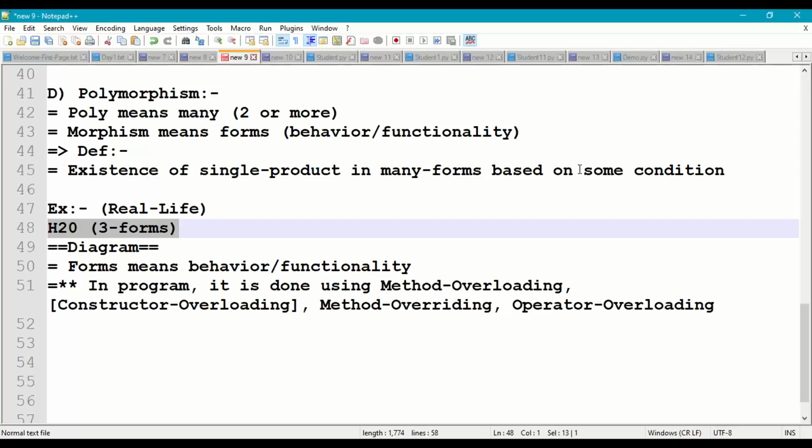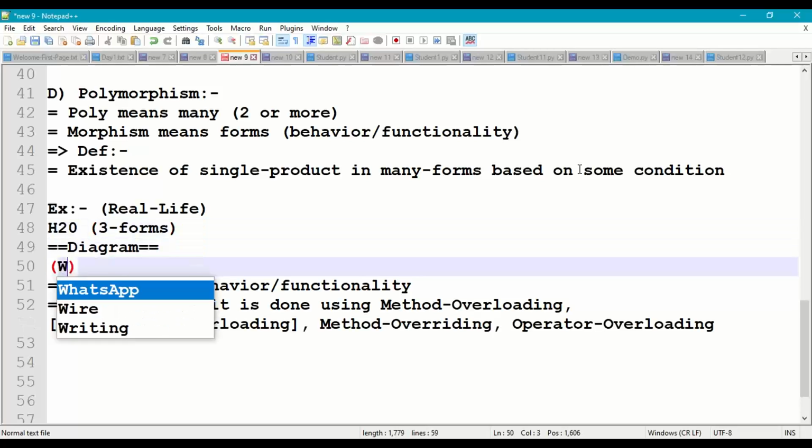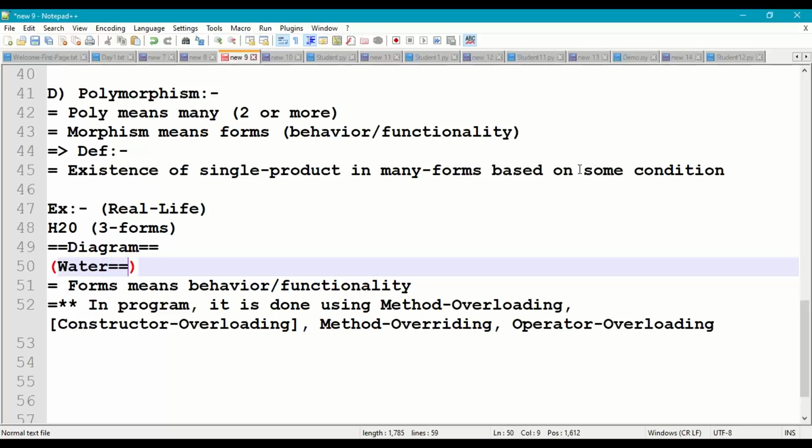H2O, water. It has three forms. The first one is the liquid state, the second one is the solid state, and the third one is the gaseous state.